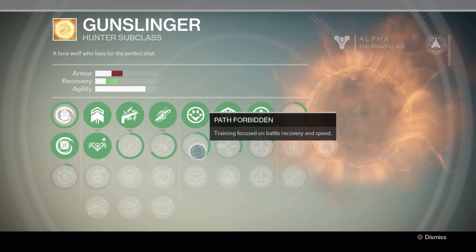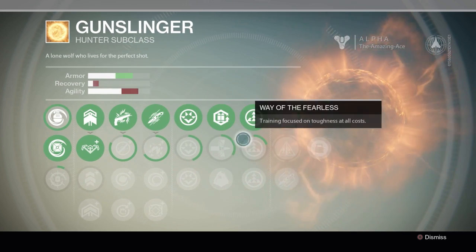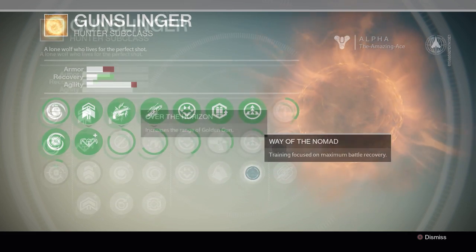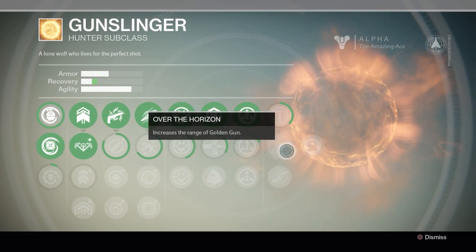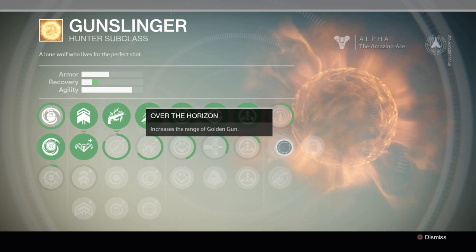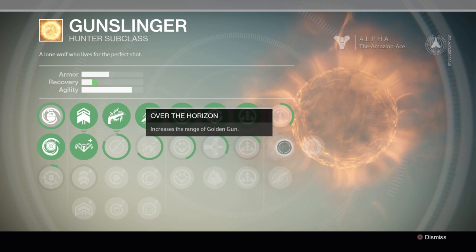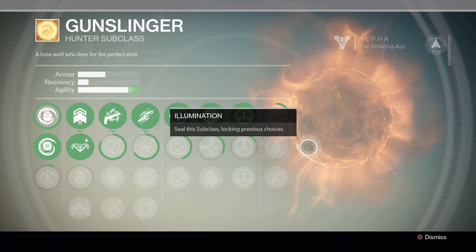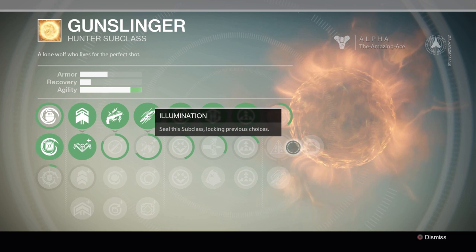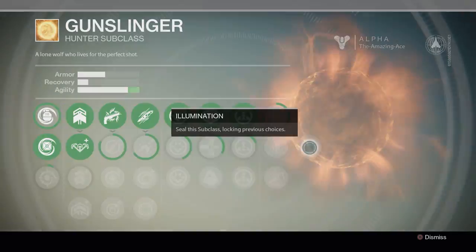So there are ones that you have to choose from that will explicitly alter your stats, like the ones in this row here, and also in this row over here. Then there are ones like this one that increases the range of Golden Gun, but as you can see, it also slightly boosts your recovery stat. And finally, if you decide to lock in your upgrade choices so that you can't change them, you get a boost to your class's main stat. So Hunters get Agility, Titans get Armor, and Warlocks get Recovery.